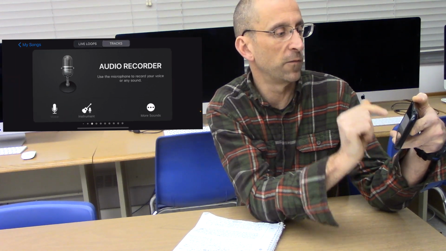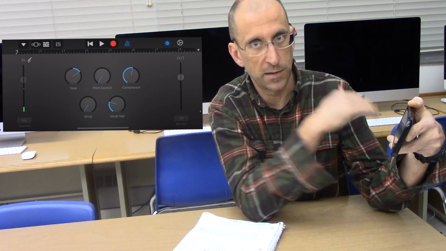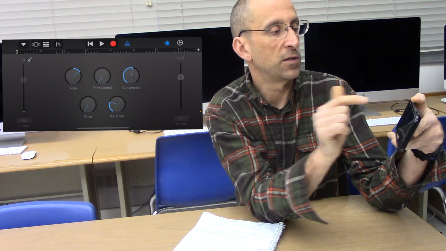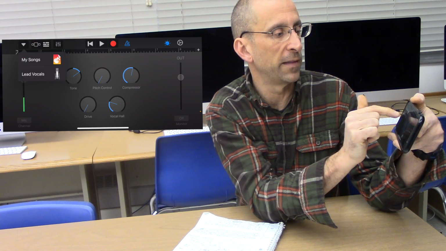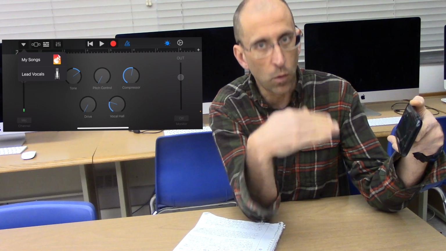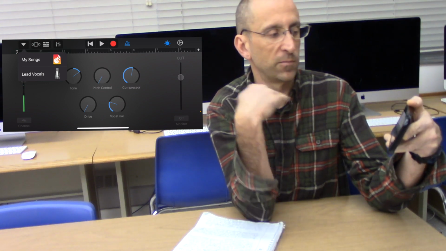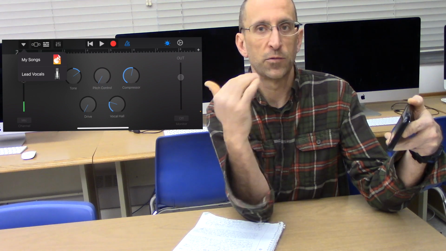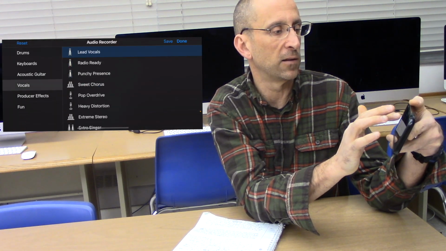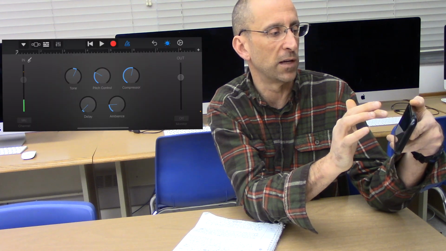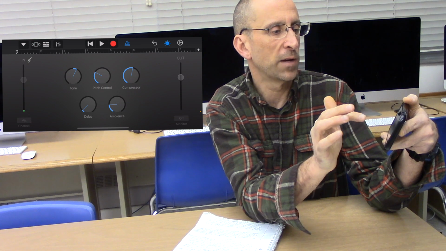So if you click on voice, do not use the preset voice, the default voice. To change it, go to this little upper left hand corner arrow, click on that where it says lead vocals. It's horrible. It's got like reverb, sounds like a synth 80s flashback from hell. Trust me, I've been through it. And so click on it and go to, how about Radio Ready is pretty good. Oh, I don't know if I got it right. Yep, Radio Ready. So I got Radio Ready.